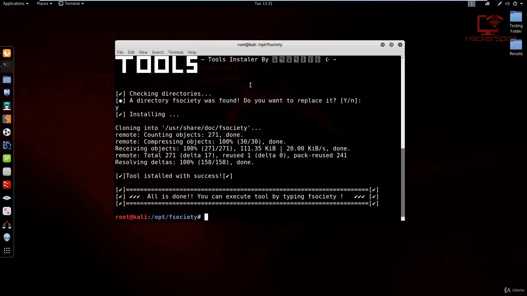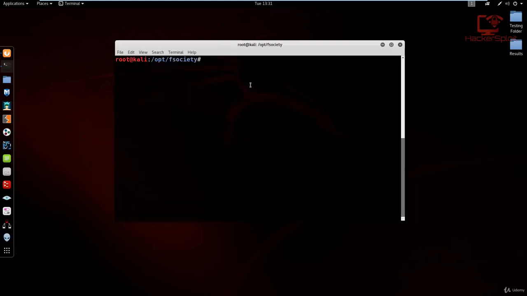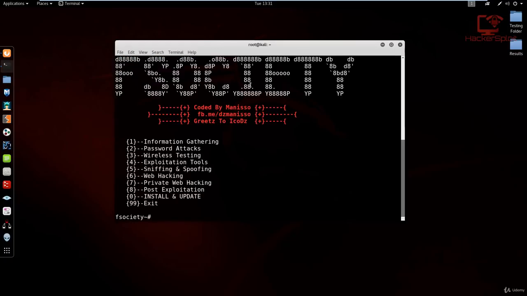Once it's done installing, it's going to tell you all is done, you can execute the tool by typing fsociety. Pretty simple, right? Let me just back out of this directory, and we're going to start it up. fsociety, and there we are. Awesome, fantastic, right?